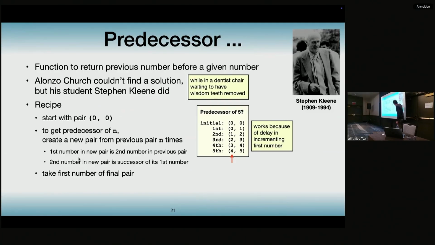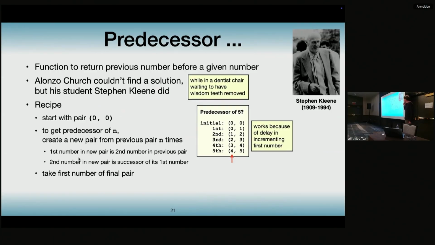And so the first one, I take this 0 and I put it down here, and then I get the successor of that, which is 1. And then I take that 1 and I put it down there and I get its successor, and just keep going like that. And now I've got my 5th pair. And if I just take the first number out of that pair, magic, that is the predecessor of 5.